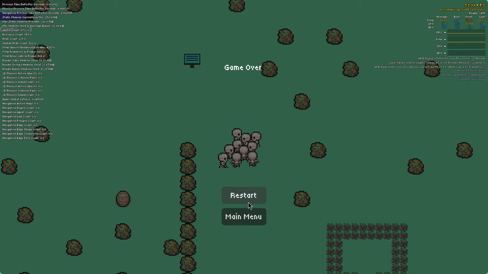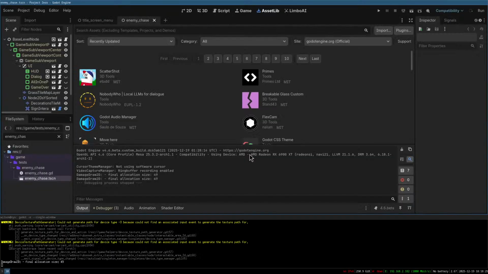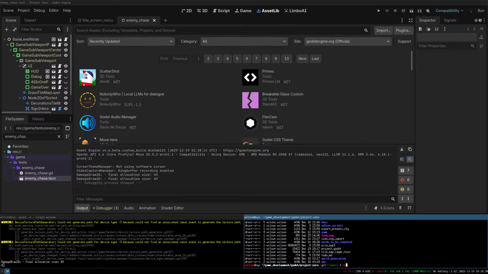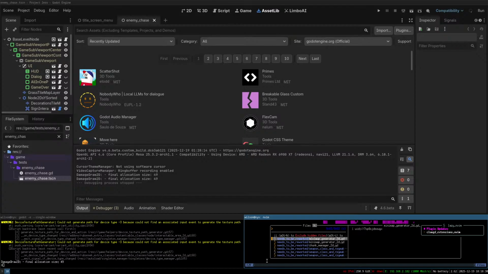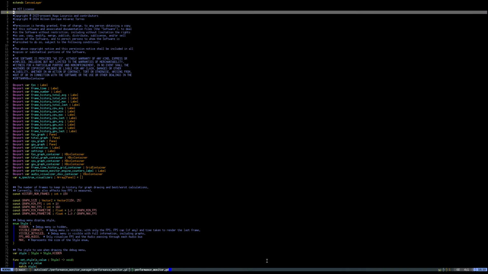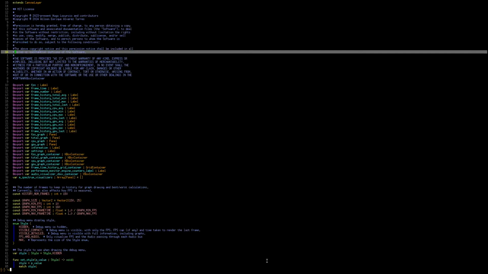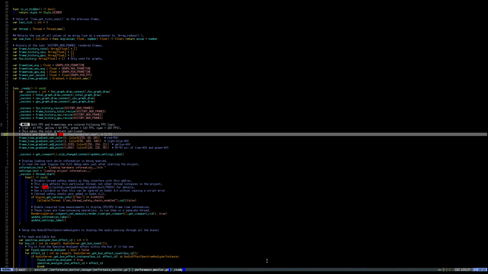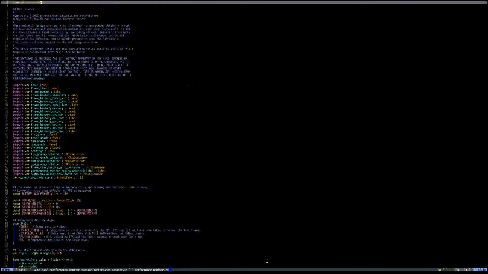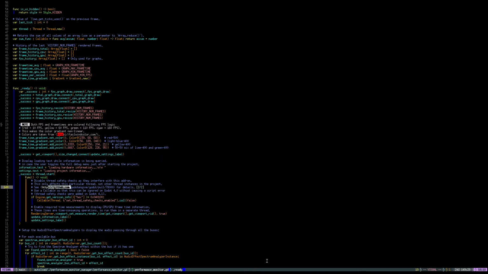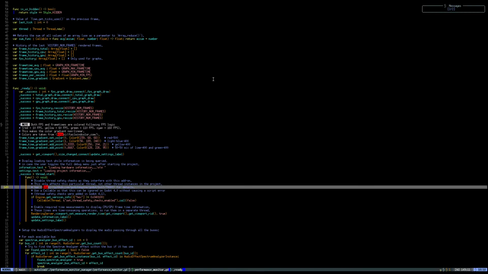Where is this code? That's free, and I ripped it out from someone, and it's MIT license too. Usually I have a link somewhere. No, it's not here. Wait. What is this?